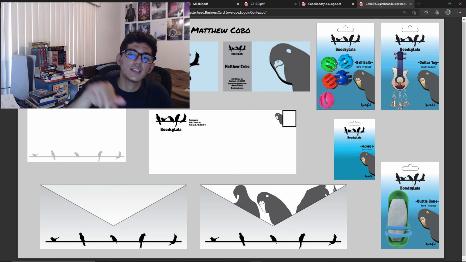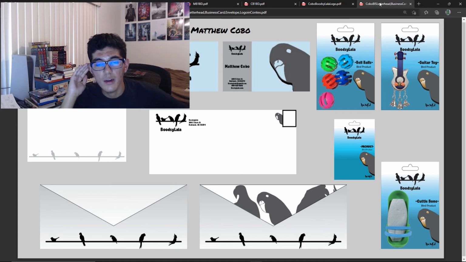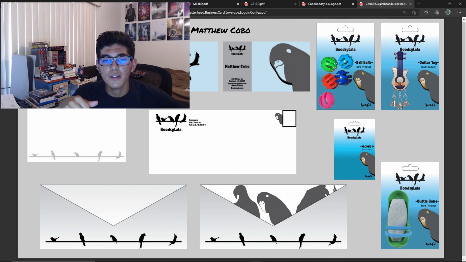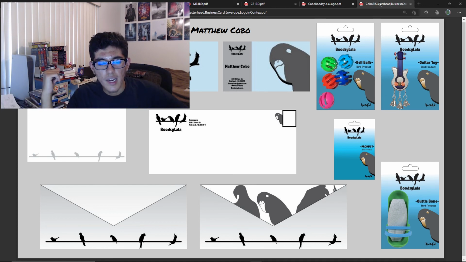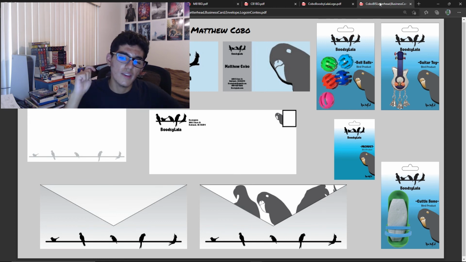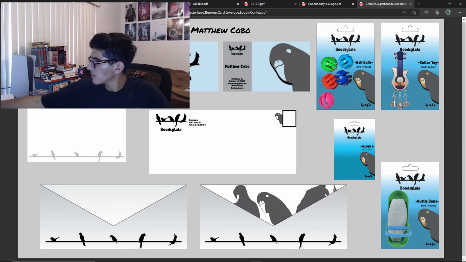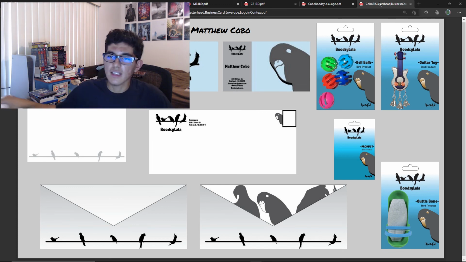But then there is the letter, so there's the outside of the letter, right underneath the business card, so we're kind of going in a snaking movement. There is the letter, the big Boozlala logo, the shipping information there, and then the stamp with the head where I first got the idea to use the head from. And then I had this idea for using the back of the letter as the sticker, and then when you opened the flap, I can't show that, that had the address on it.